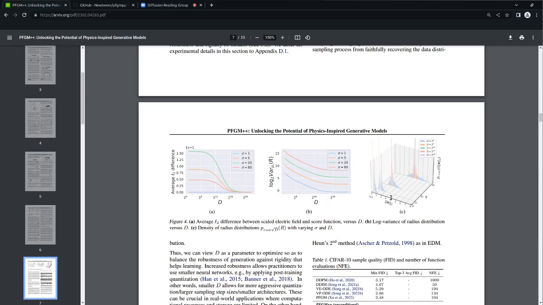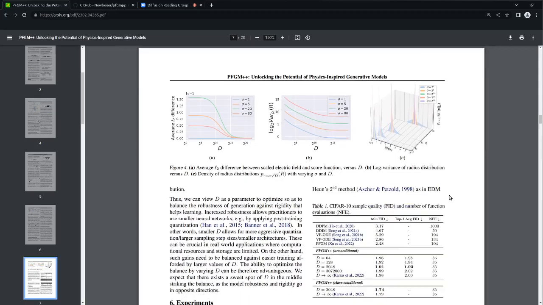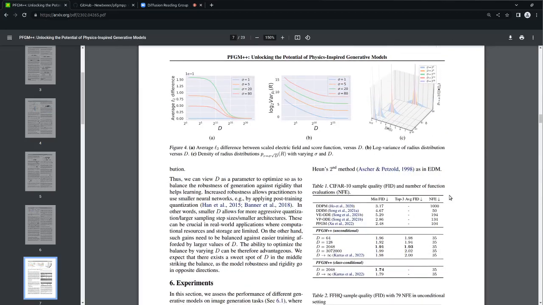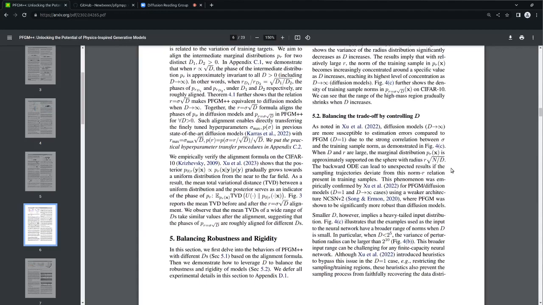It's an effect in the diffusion models where sigma is your noise parameter and X is your data point, and there's a correlation between sigma and the norm of your perturbed sample in your training process. You see that as D gets higher and higher, the distribution gets much narrower. They mention that this is sometimes a problem for diffusion models.